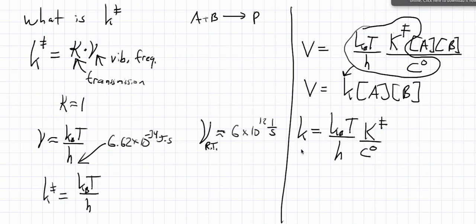This equation is one form of the Eyring equation. So the Eyring equation is the equation for the rate constant given in terms of properties of that transition state and the reactants. Now notice, we haven't come up with an equation yet, but we know that the equilibrium constant for forming the transition state has to be a function of properties of the transition state as compared to those of the reactants. So let's go on and do this a little bit further.